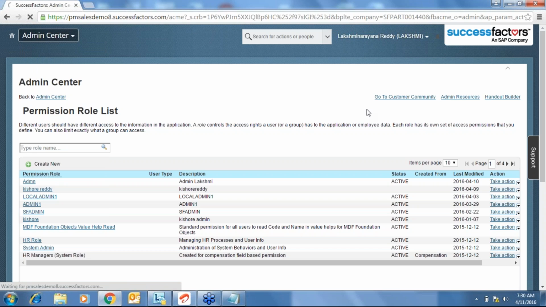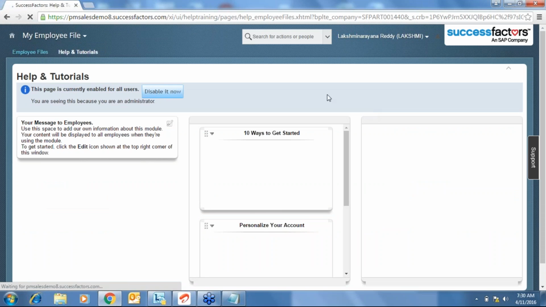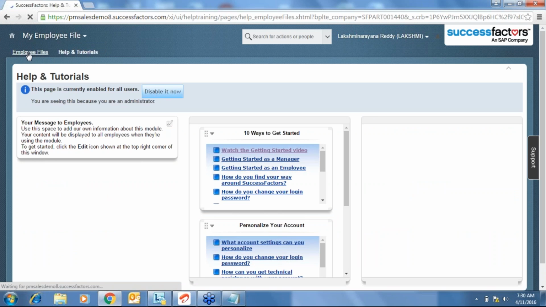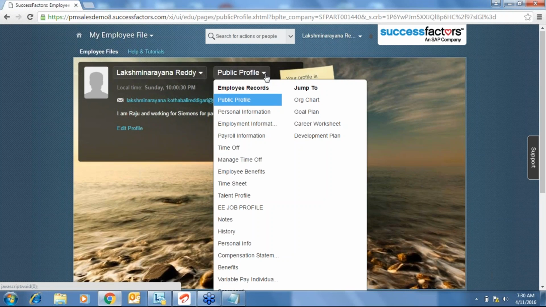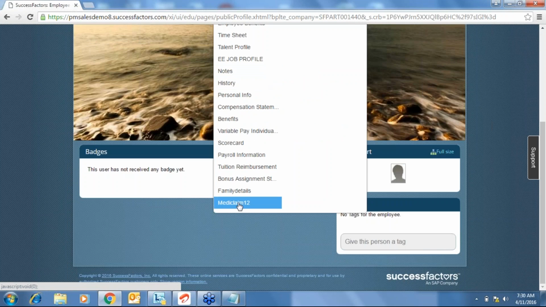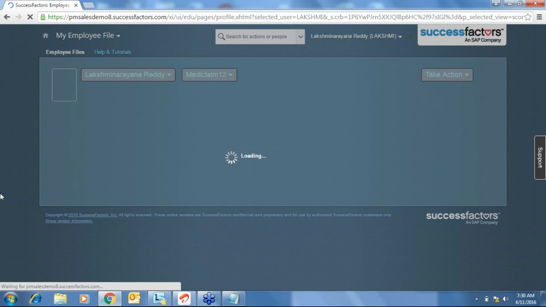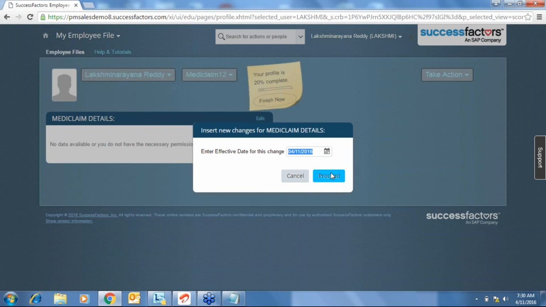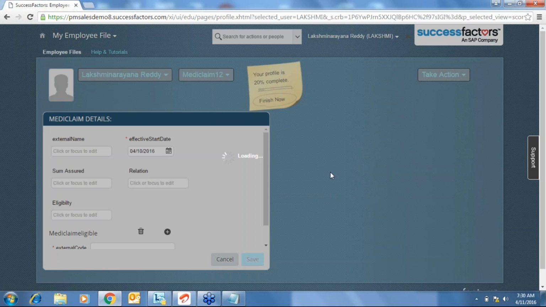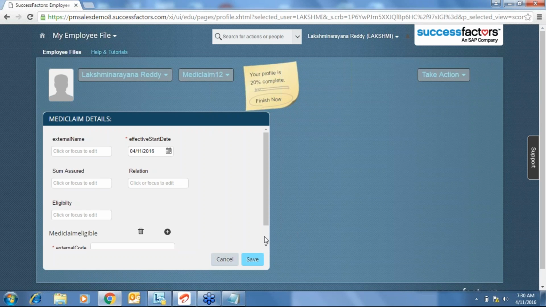Now let's go to my employee files. Mediclaim 12. Edit. So you'll find all the details.